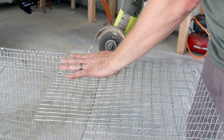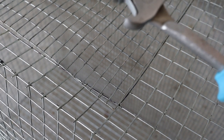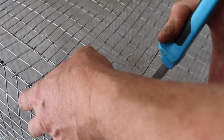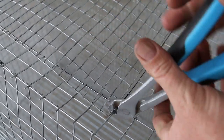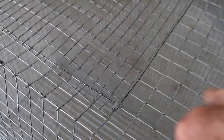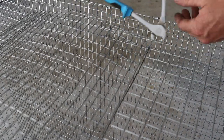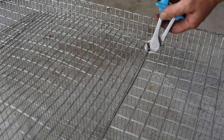You're actually going to take the door and connect the hinges on one of the sides. You're going to have a designated swing, so just be sure to look at your hutch, and that way you know which way your door will swing best, right swing or left swing. We're just using traditional J-clip pliers. You can buy these for right around $15, under $20, and you can buy either a small bag of J-clips for $7 or $8, or you can buy 5 pounds for about $25, something like that. So we're taking the door and we're connecting it to one side so it swings.